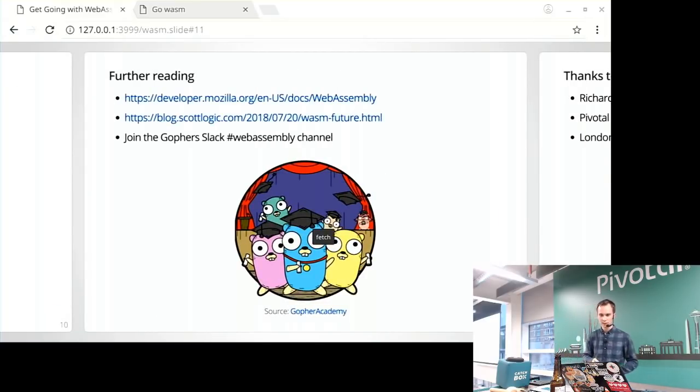The top link there is the Scylla document on WebAssembly. The second link is talking about proposals and RFCs essentially that have been accepted and will be implemented in browsers imminently. And I suggest you join the WebAssembly channel on the Gopher Slack. There's a lot of interesting talk in there already every day about the package level splitting and the new wasm frameworks and things like that.